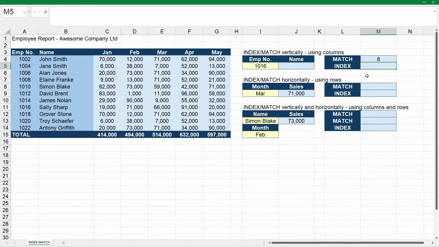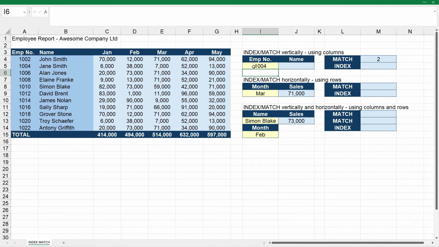So if I click back into the function and then I click into the formula bar to bring up the array again. So there's the array, and 1016 is the 8th value down from the top of that array. I'll just escape out of there and then we'll just type in 1002 over here. And now you can see that it's returned the value 1. And that's because 1002 is the first value in that array. And for one more example, if I just type in 1004, and as I'm sure you've figured out, it's returned the value 2, and that's because 1004 is the second value in the array.